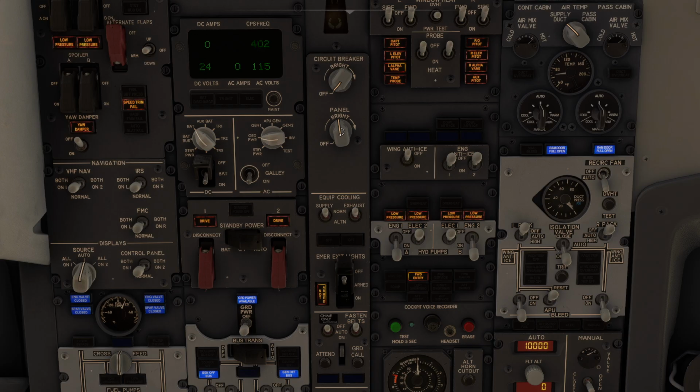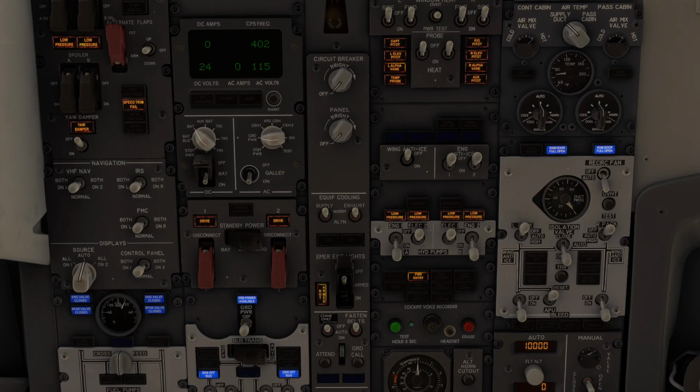Then we want panel lighting and circuit breakers, so we want to put them as required. It's a fairly bright day today, so you don't need them on too much, but obviously the darker the day, the more you'll put them on. But we're not going to worry about them too much in this video, so we'll leave it off. Engine bleeds down to on, which they are by default, so we haven't got to mess with them. But that'll be the next thing we'll do.